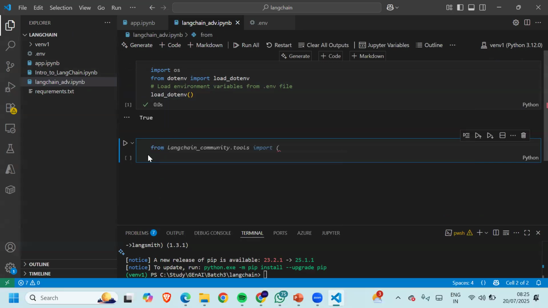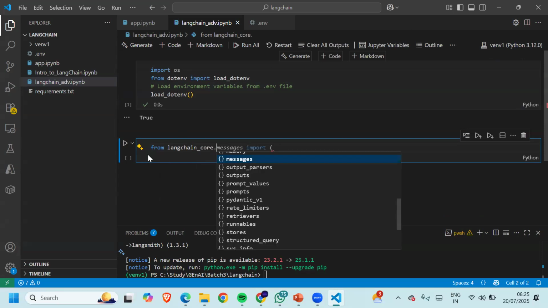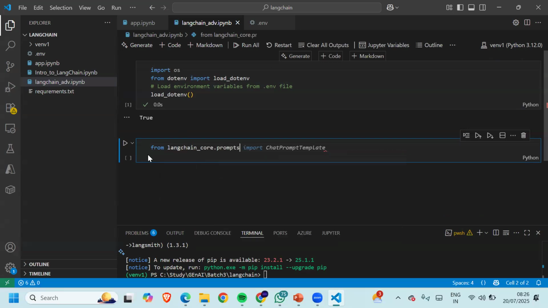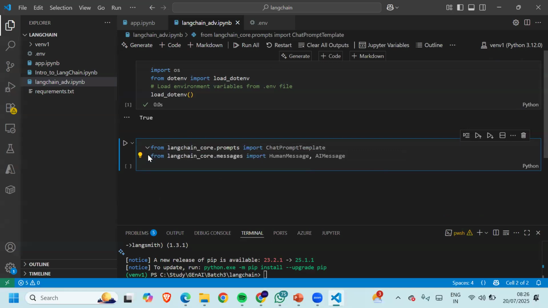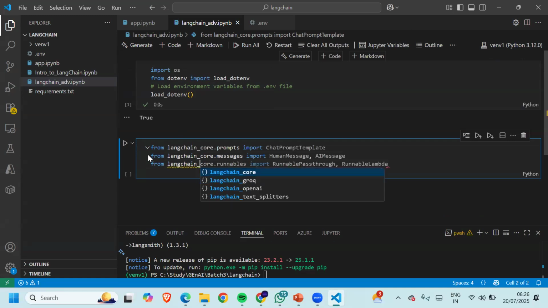Now I need to do from langchain_core.prompts import ChatPromptTemplate, and from langchain_openai import ChatOpenAI.